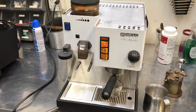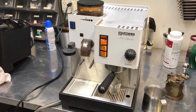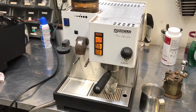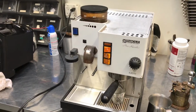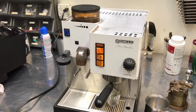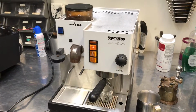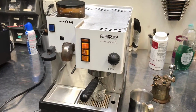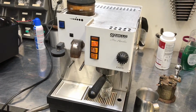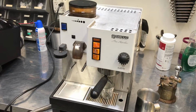Today we're taking a video of this Rancilio Cathy espresso machine. This machine is a predecessor to the Rancilio Silvia, and it actually includes a grinder even. The grinder is not just a cheap grinder like many combo espresso machine units have, but it actually has a robust grinder that is similar to the Rancilio Rocky grinder that is sold now. So this really makes for a great machine.